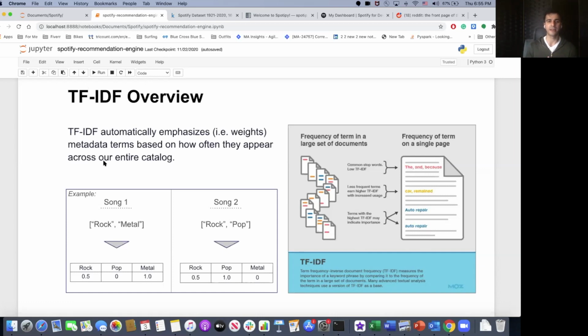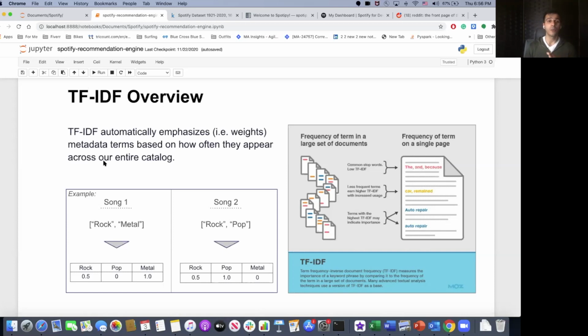And if I find that there's a playlist that is like 60% abstract classical, I want that to really matter because I think any other abstract classical song would be a super good fit, right? I'll show you later on there's a thing called cosine similarity, which helps pair two together. But for now, just note that this really simple yet elegant algorithm allows me to easily weight specific metadata tags based on how often they appear. And that is so critical.